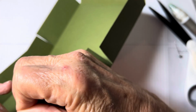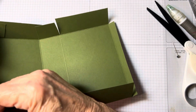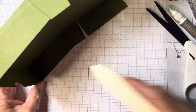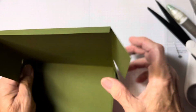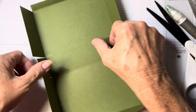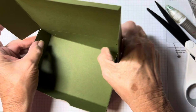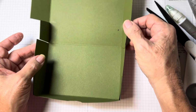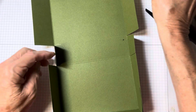Yeah, I'm dying to make this box from Sam Mixed Up Craft. It is a reinforced box, so it's not chipboard, but it is reinforced. So that's normally what I would do, but I think this box is adorable, and it's super easy to make, and I think it makes a cute little gift box. So these are going to come. You're going to bring this whole piece up like this, because this is going to get glued inside there, okay? The tabs are going to go inside here and get attached right there on the sides, okay?